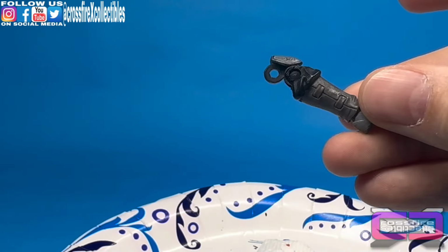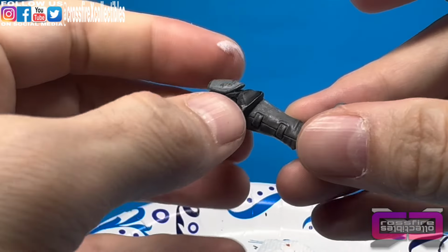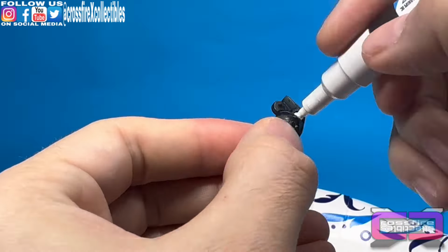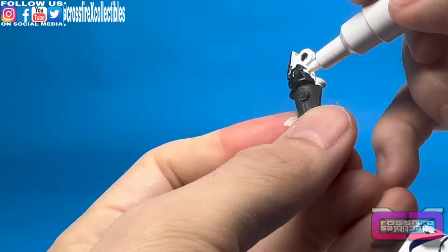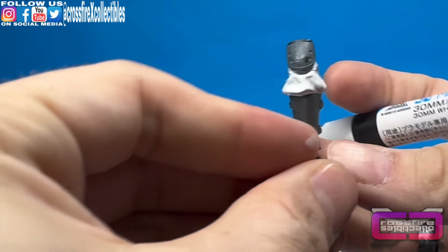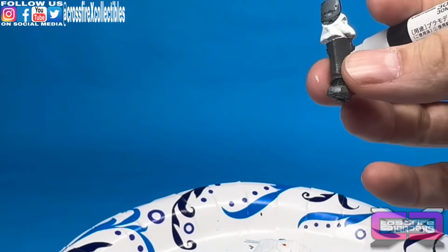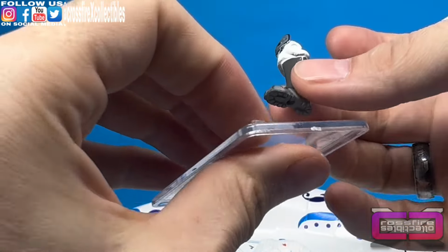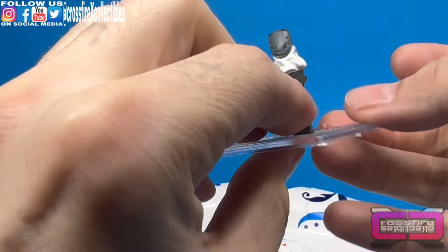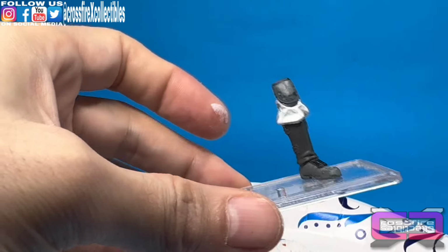Now we're going to go ahead and move down and try to get around all of the black at the top of the shin and behind the knee. All right, so there is his left upper shin done. It's not the prettiest. I'm definitely thinking I'm going to have to do a second coat, but we went around it twice just to try to let that white sink in. It seems like once it dries, it allows a little more to get added onto it.